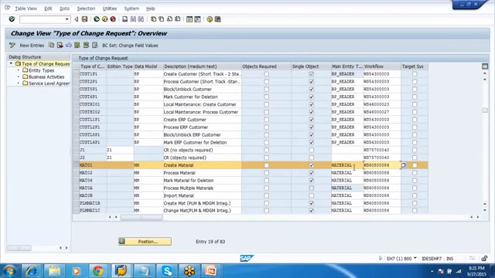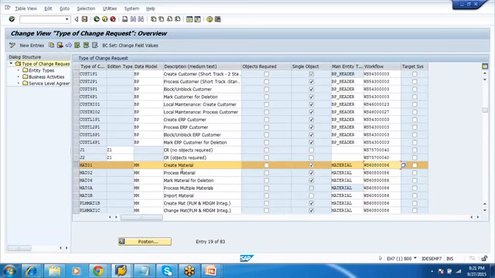This is a BRF plus driven rule based workflow. This standard workflow is available in SAP, but this workflow is a generic workflow. Whatever you design, it can process in such a way. You need to remember this generic workflow ID, WS6080086. This workflow is being used in many CR types. See, here also I am using the same BRF plus related things.